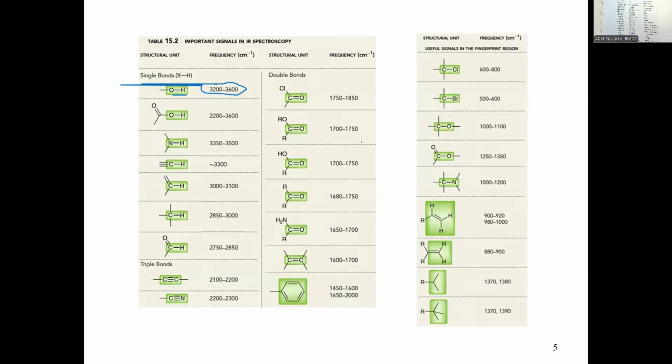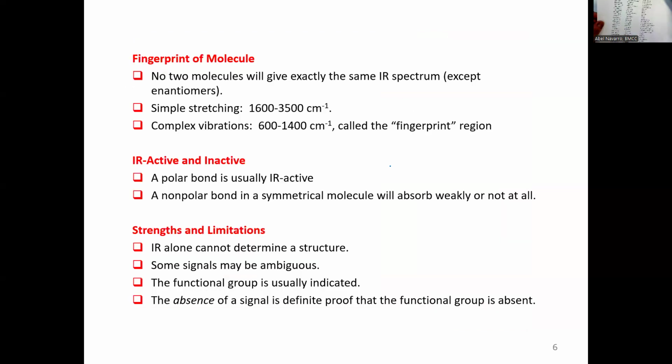So my recommendation is, this one is from the textbook, for example. This is Klein. Klein thinks that we should use this, but I found this one. This one is a more complete table. You see how much data you guys have in here. This one is a little bit more limited. I'm not saying that this one is worse and this one is better. It's just that this one you guys are getting as a reference table, and that one gives you more options, more information. So I'll show you how to use this table.